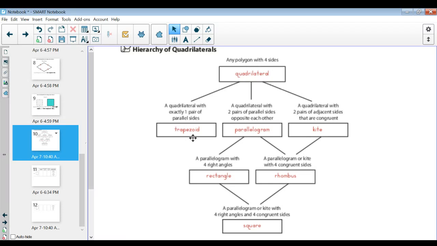The trapezoid is called a quadrilateral. So that means it fits the definition of a quadrilateral and that it has four sides. It does not fit the definition of a parallelogram. Otherwise, the term parallelogram would be in its definition.